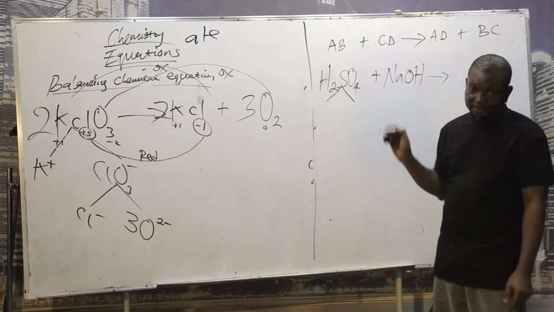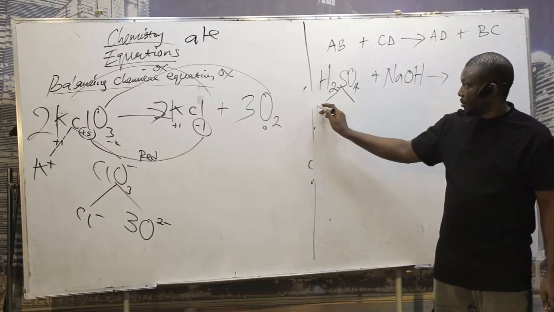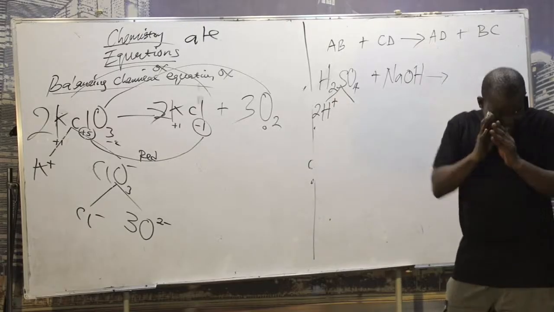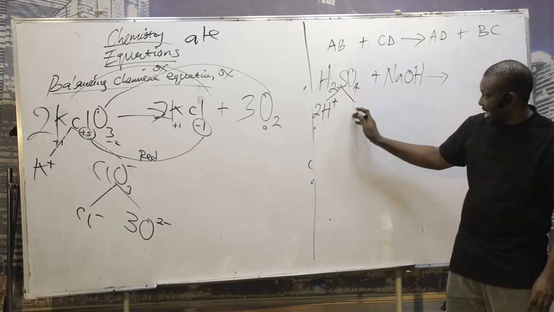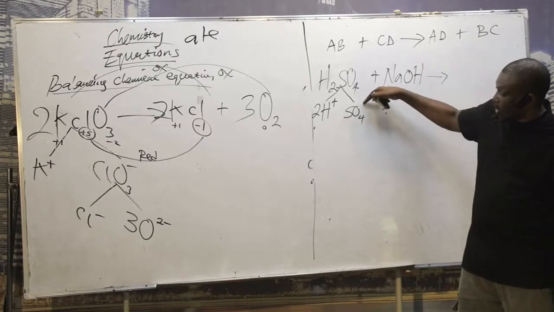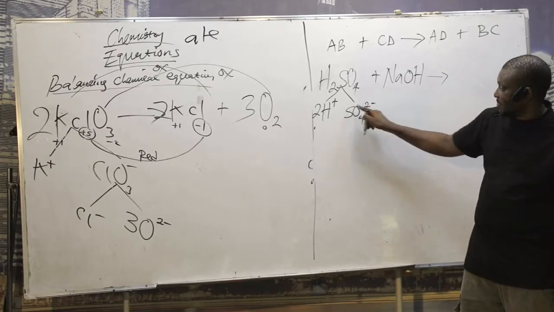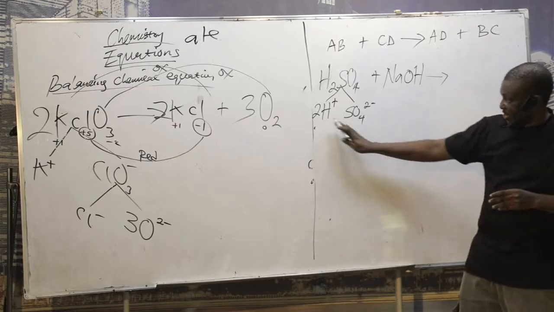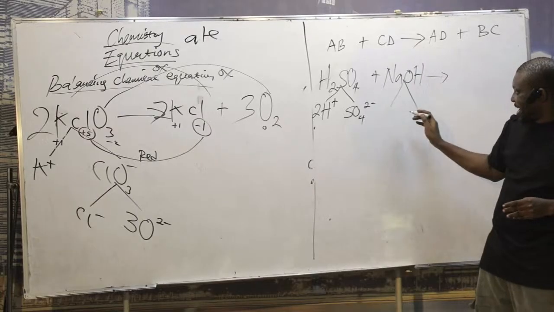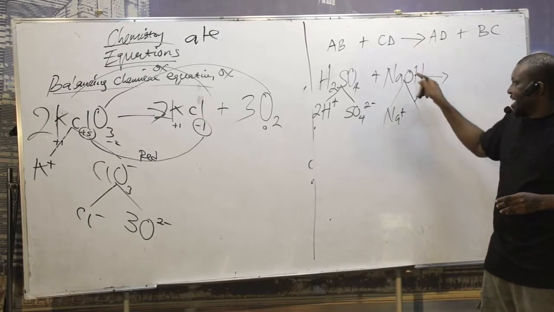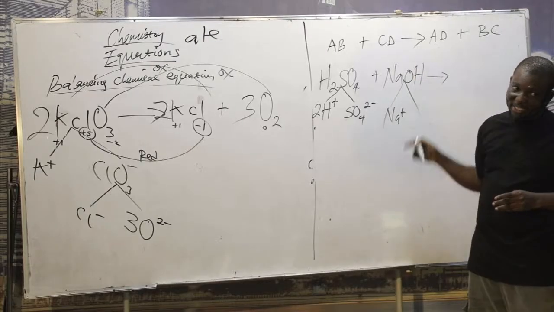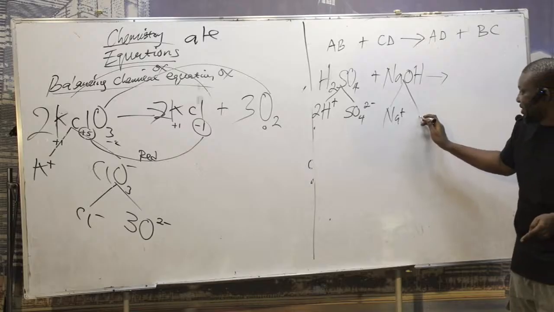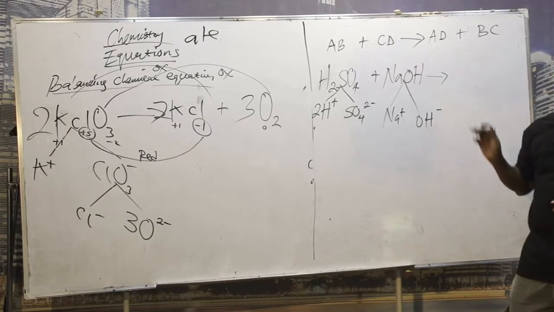Well, let's split it. What are we going to have here? 2H plus. The number that is here, make sure it is correct. What am I going to write here? SO4. What's going to be on top of this place? Make sure that this thing is 0. When you are doing it, this thing you did here, do it here. What do you have here? Na plus. Anytime you separate this one and this one, that is the day you start to be confused. So what do you have here? OH minus.